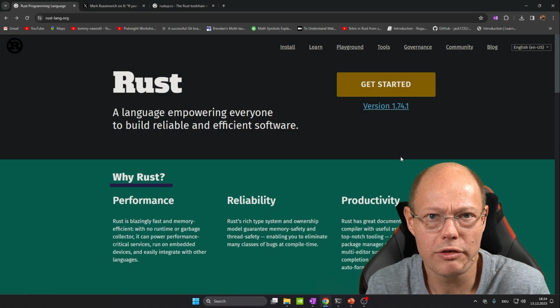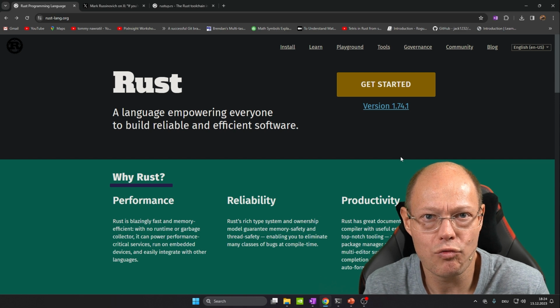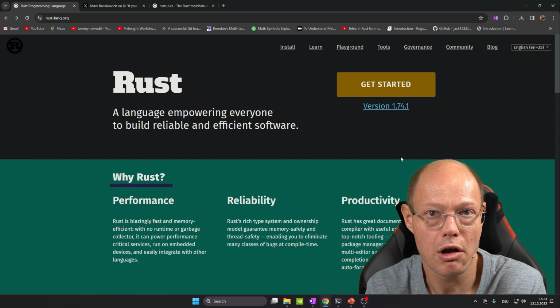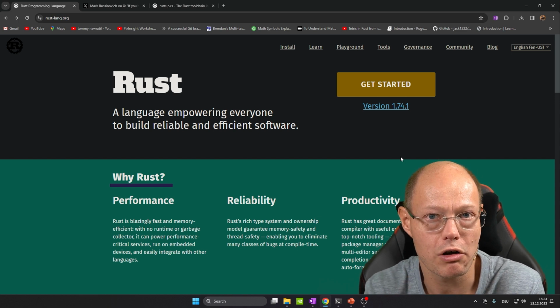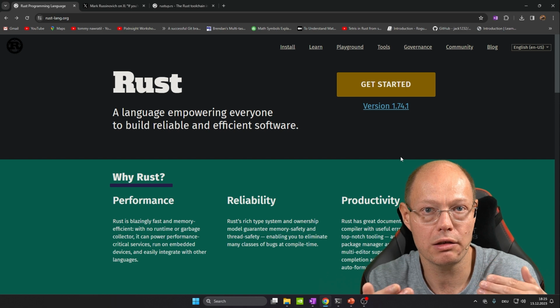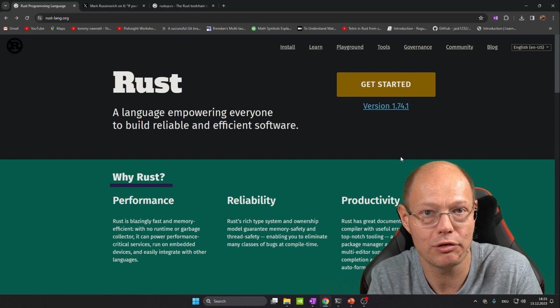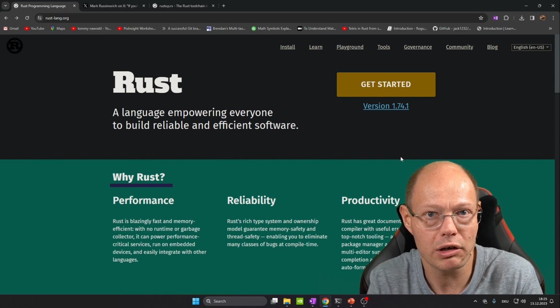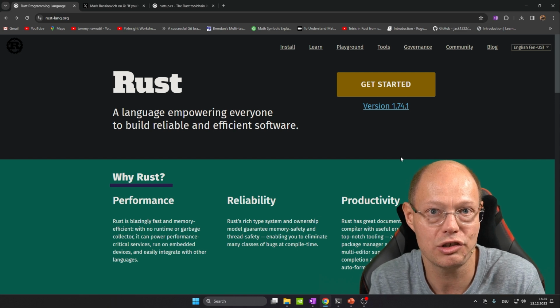When you're working with the Rust programming language, the Rust compiler just generates native machine code. This is also very important to know. When you are working with other programming languages which are based on the .NET framework, or when you are working with Java, you always have a runtime environment in the background which is used by that programming language. But Rust is completely different here. Rust just generates native machine code, and that native machine code is just executed on your CPU.